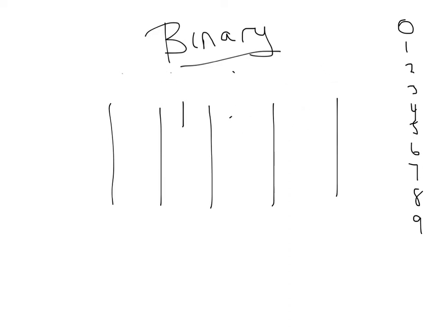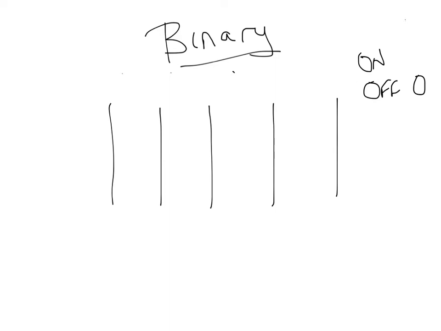Now, a computer is exactly the same, only it doesn't have 10 symbols. A computer only has a switch which can be on or off. And the symbol for off is a 0 and the symbol for on is a 1. So what happens is the computer starts off with units just like us, and it says 1, and then it looks for the next symbol. It hasn't got another symbol, so it goes 0 and the next column must be 1.